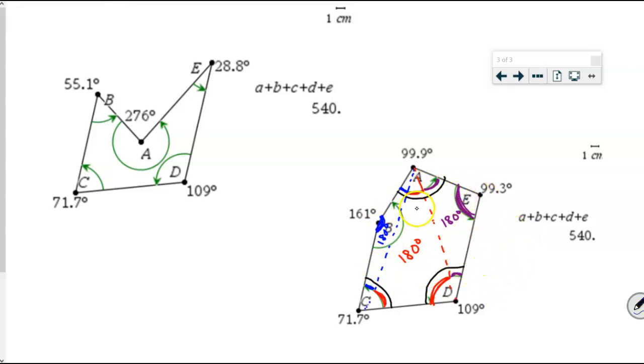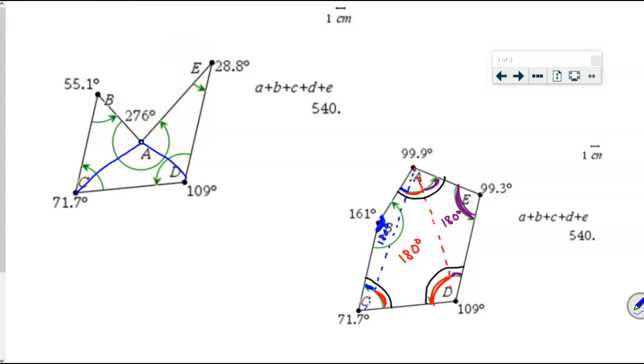In short, we can break up any polygon into triangles and figure out how many triangles there are, knowing each one of those triangles is going to add up to 180 degrees, and then we have our sum for the entire polygon. The same thing is going to work here, even if I make it a weird sort of concave polygon. Notice that I can still break this up into a triangle here, and this is a quadrilateral now that I can break up into another triangle.